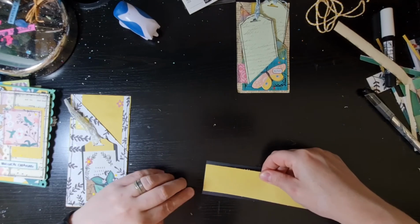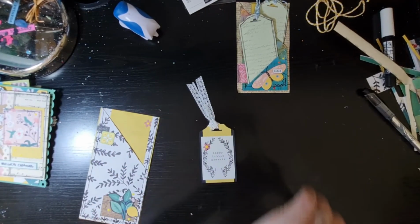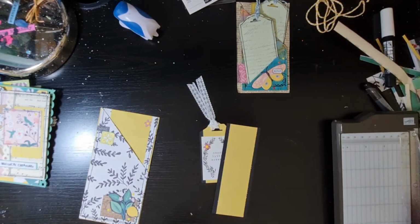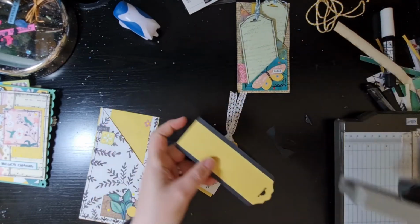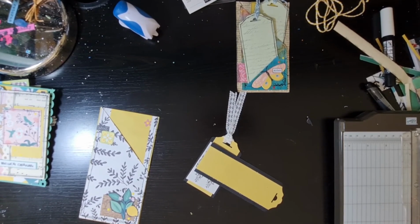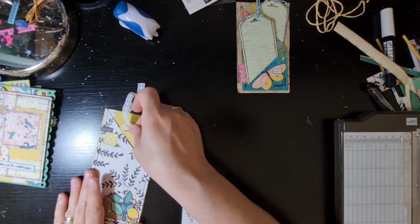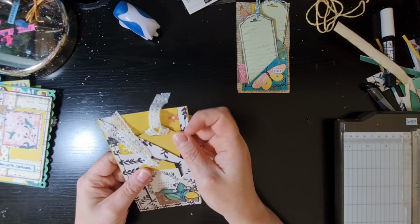Thinking that if we stick that along there, so we have a small one and then we'll have a larger one. I'm not sure how large, but let's go around about that. Where's my skillet tag top punch? Doing that. Hopefully, I've still got that same lacy trim. And I'm thinking not to decorate that, but to just slot it in so it's there ready for Lisa to decorate herself.